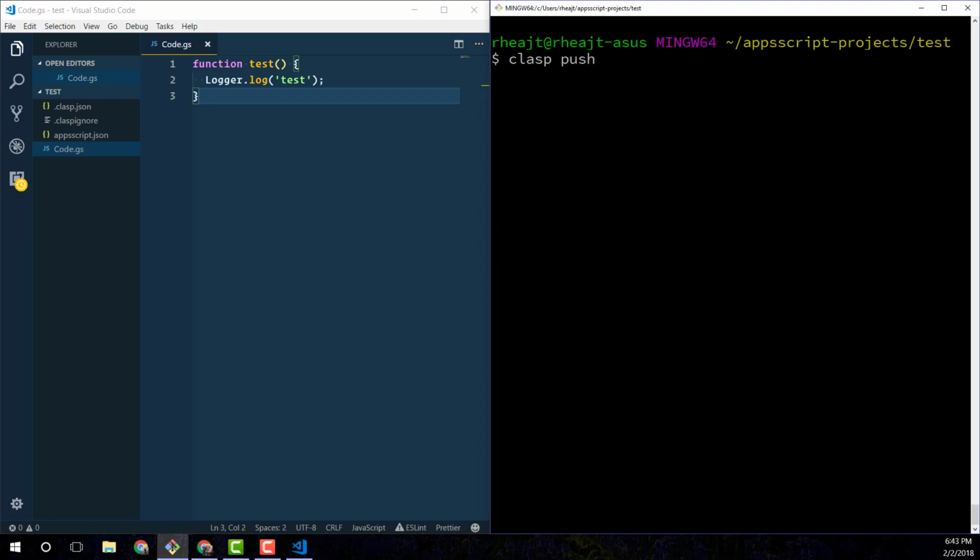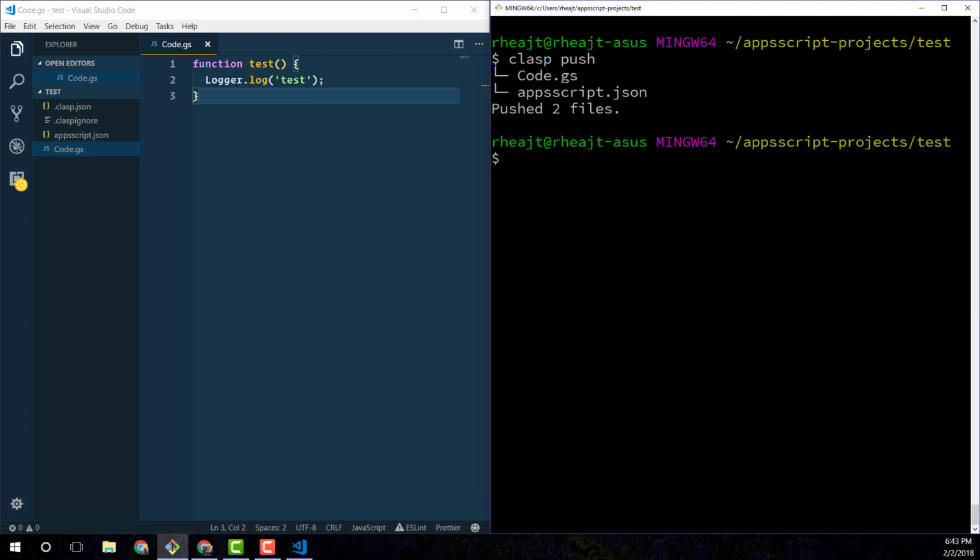and we should actually send this code.gs. Let's make sure that hits the cloud. Pushing files, code.gs, appscript.json. Perfect. So now if you look on your drive, you would see those changes that we made.